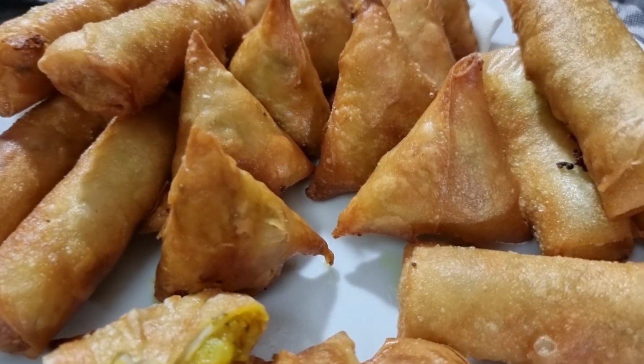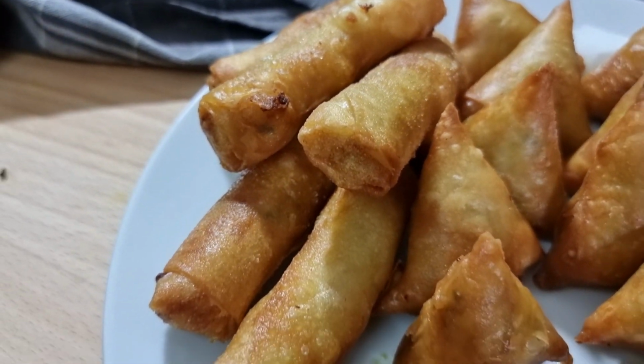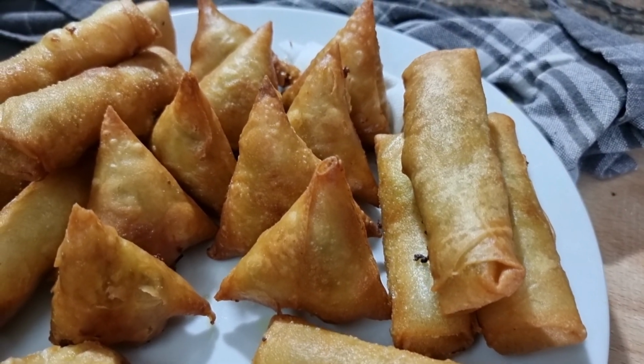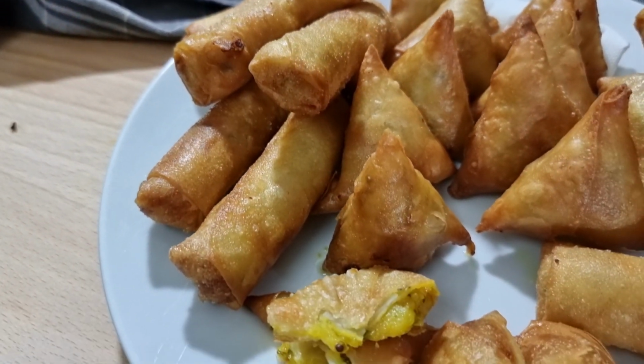So there you have it, guys. This pastry has definitely passed the test. So guys, please be sure to give this recipe a try. It is very simple and easy, especially if you are struggling to make samosa and spring roll pastry.